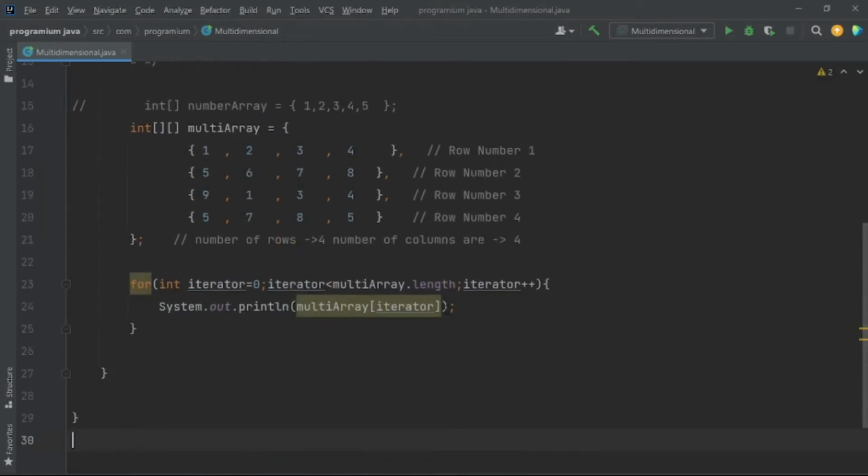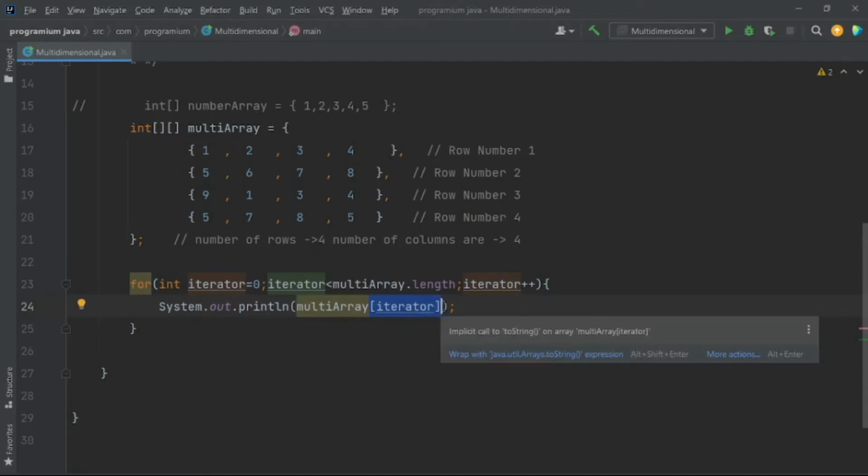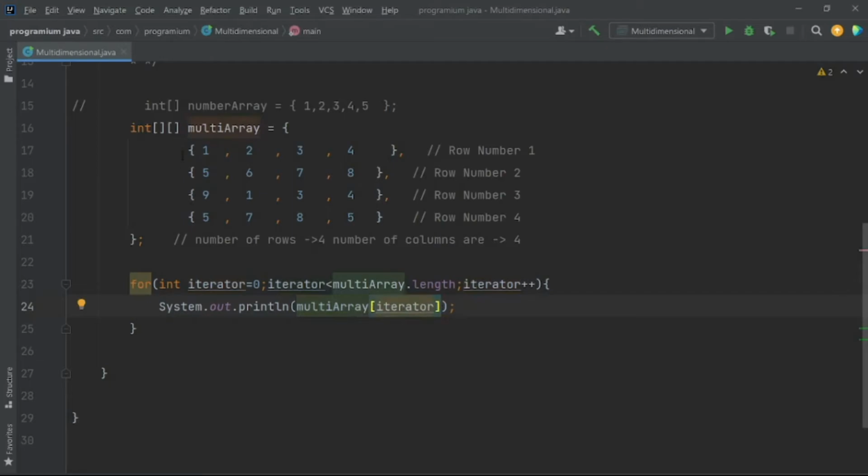And we had seen here right now that when we had put this one, then it is displaying here the address of this row here, because the 0 means the zeroth row, the one means the first row here, the second one means the third row here, and the three here means the fourth row.